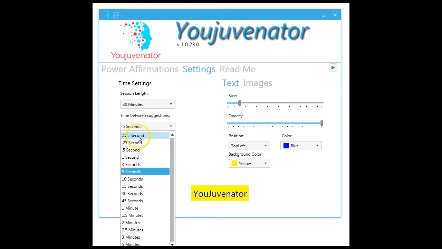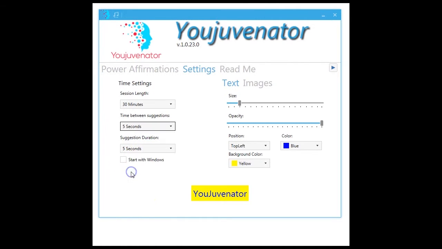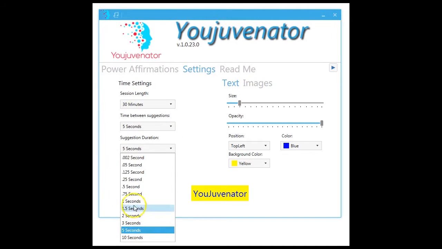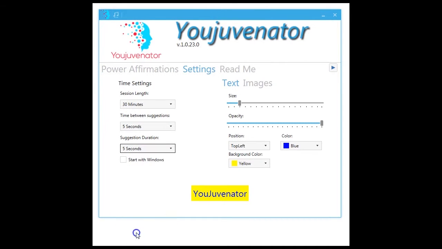You can choose. If you're going to flash it towards the subconscious mind, then you choose something that's going to flash a little faster. We recommend the highest setting for subconscious, but for now we're at 5 seconds. This is for the conscious mind. This is so you can actually see, feel, read, and take in exactly what you're programming into your mind. So the duration of how long the power affirmation will last on your screen, we also have set at 5 seconds. You can have it set at 10 seconds, or if you only want it to last 3 seconds, it's totally up to you. But for now, let's just use 5 seconds, okay?